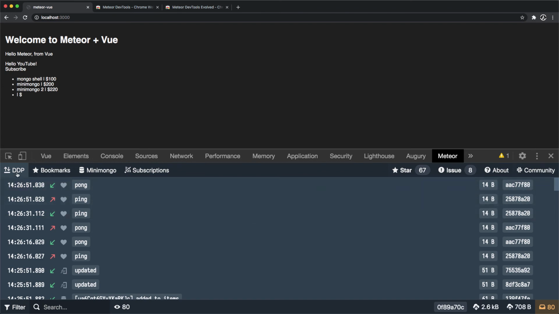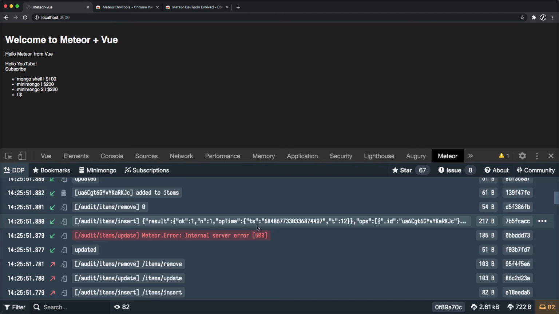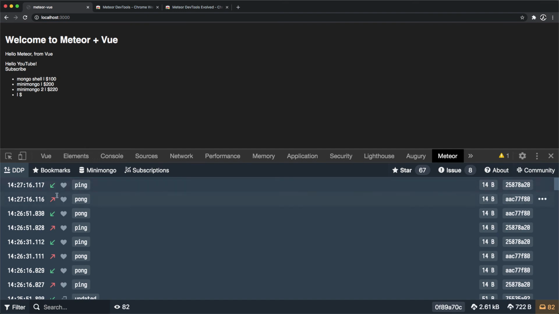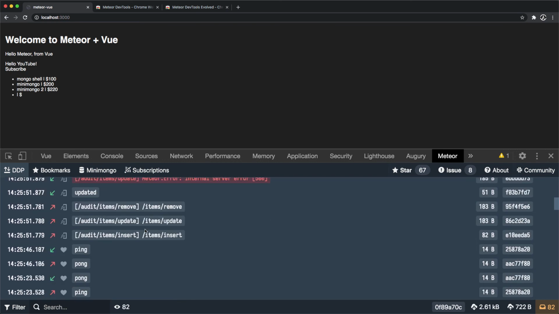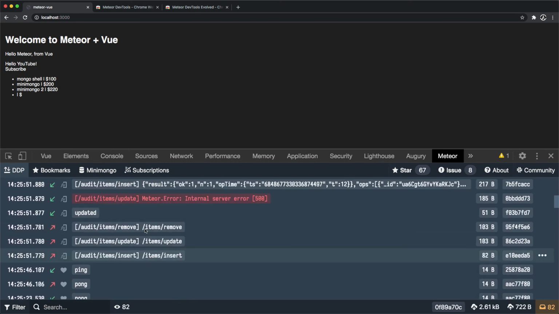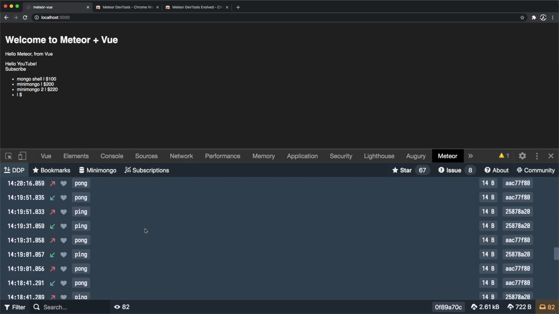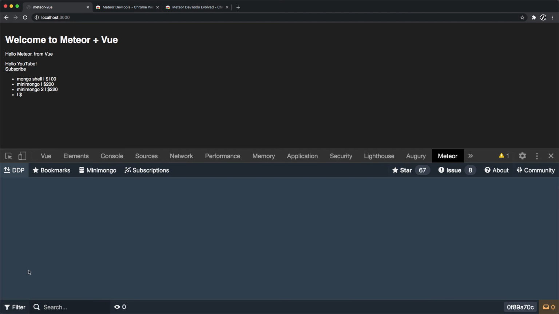And then we also have the new Meteor Devtools over here, which looks like this. You can tell we're looking into DDP as well here. There's the ping and pong. And in this case, the top messages are the newer ones. You can tell the timestamps here, and the older ones will be over here. All right, we just cleared that. And then if we go to bookmarks, we don't have any.